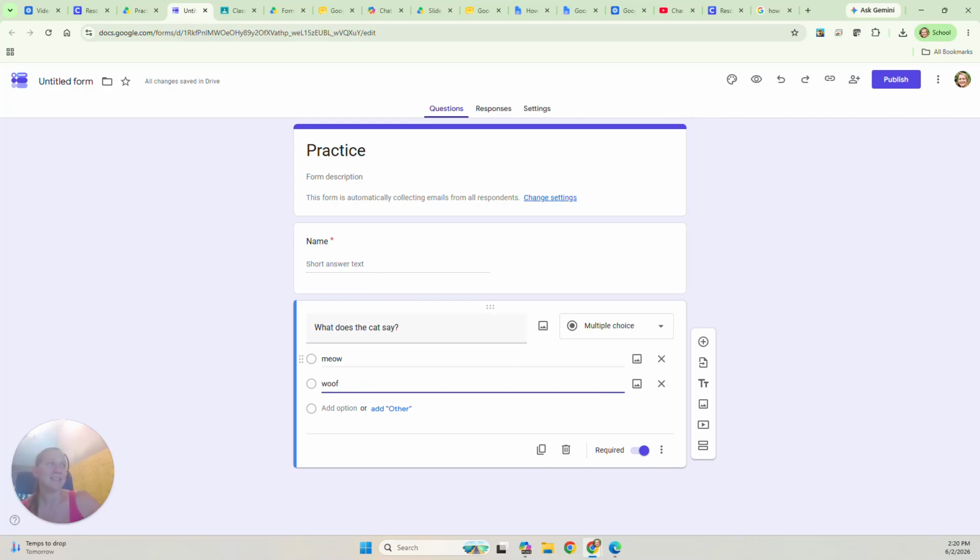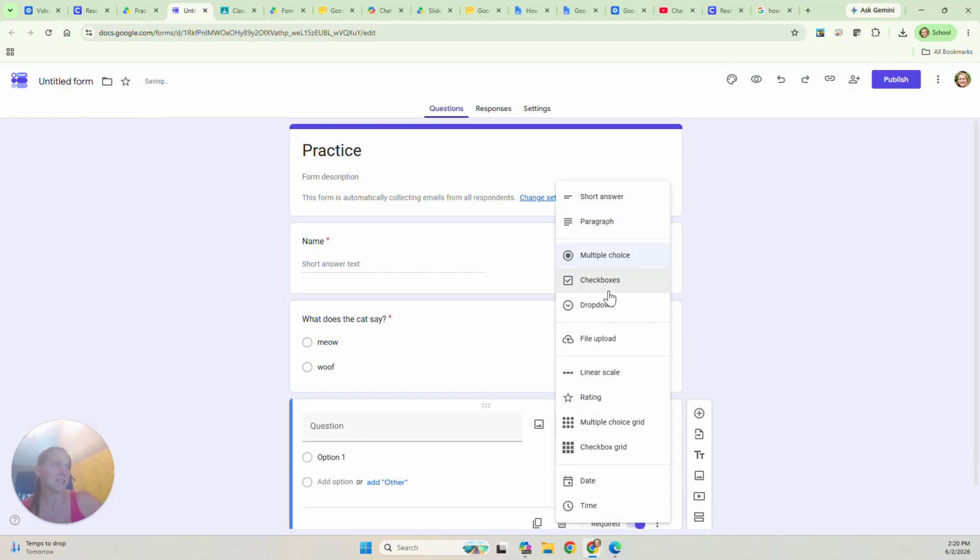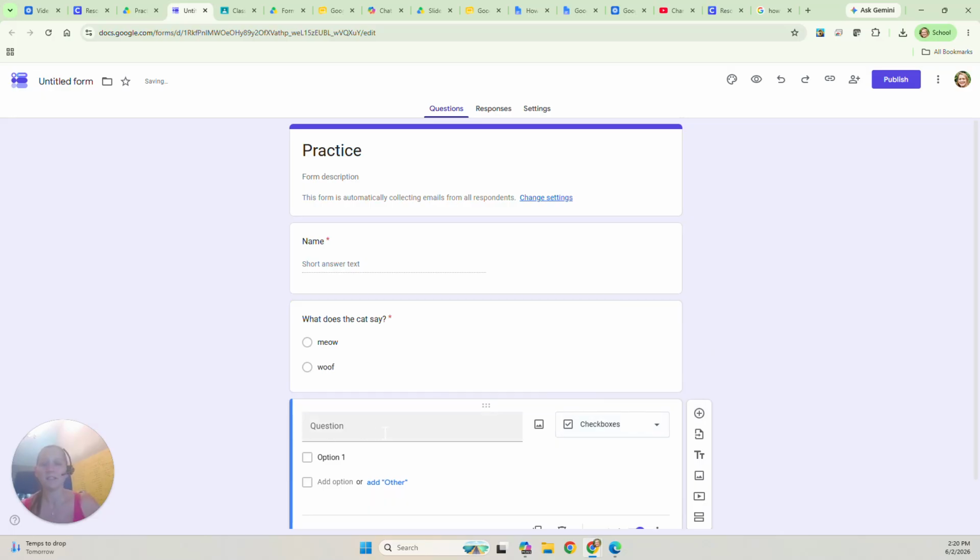Now we're going to look at a different type of question you can use. Let's take a look at checkbox questions. So these are the types of questions where it's mark all that apply. So you could do things like, how can you create a sum of 4?